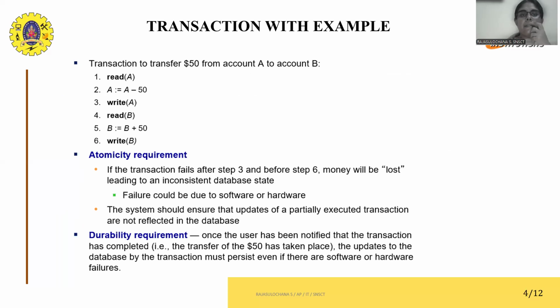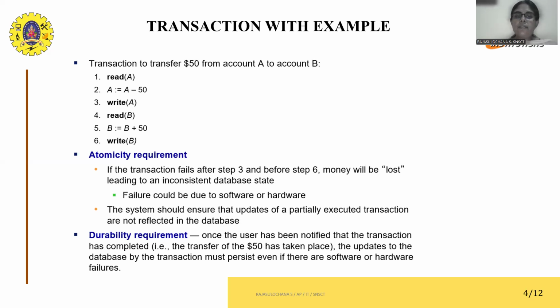This is the same example that we have discussed before. Here we have an atomicity requirement. Say for example, I have deducted the amount from account A and even updated the balance in account A. After doing all these things, let us assume the transaction fails. Here, you can correlate this with your day-to-day GPay, Google Pay transaction. You might have come across issues where the amount was deducted from your account, whereas to your friend's account the amount was not credited. The same is discussed over here.